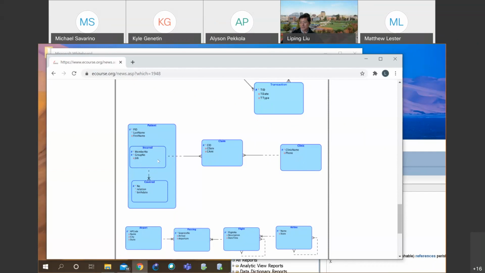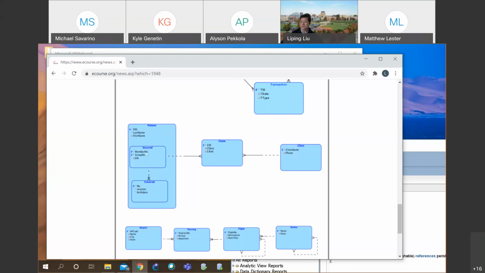And then you handle this, what I call supertype subtype, next, right? So going to create a table for that, make sure that has ID. And in this case, both subtypes have IDs. So basically, you're going to just use those IDs as primary keys. If the subtype does not have ID, then you have to make up an artificial key. And then you duplicate the primary key from this covered and insured into patients.